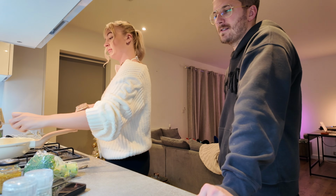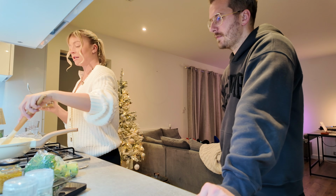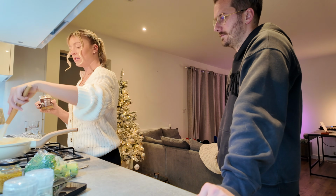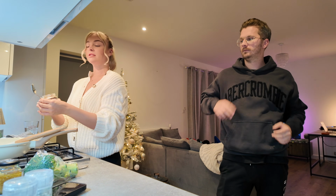Now, I'm going to do about that much. About a teaspoon worth. It makes such a huge difference. It lifts the whole thing up. It really does. Otherwise, you think it's basically just cheesy. The mustard does give it the flavour. And as you said, if you don't like mustard, just trust the process. I'm putting another one in. You do have to trust the process with it. I'm not a fan. I wouldn't eat that on its own or in a sandwich or anything. But in the pie, it's very, very nice.